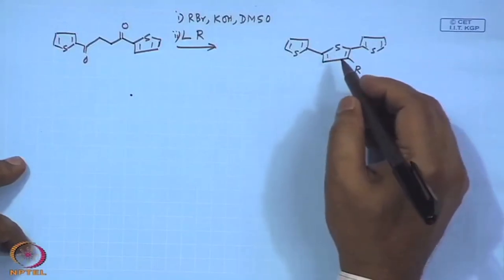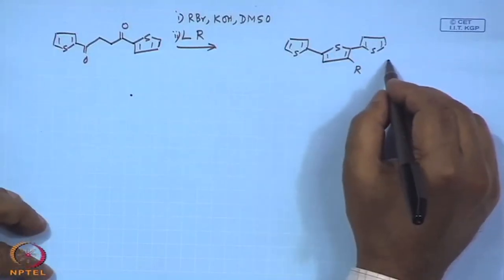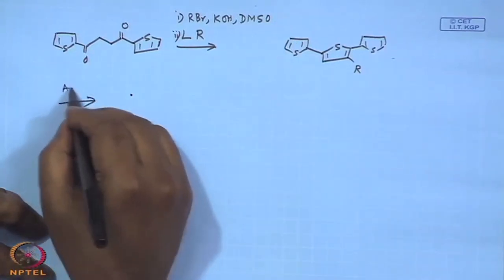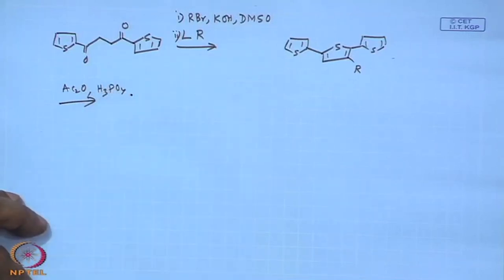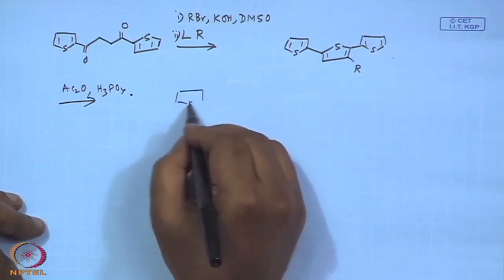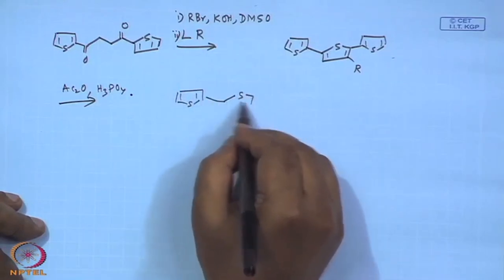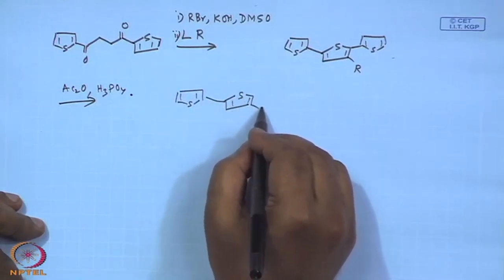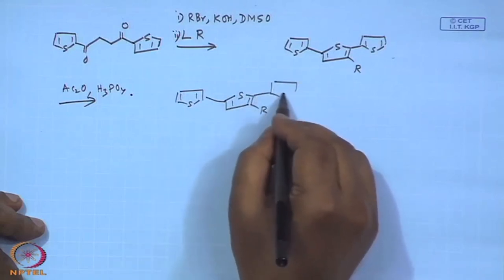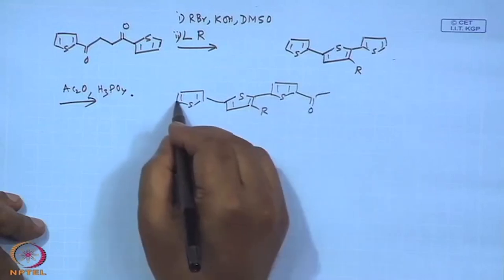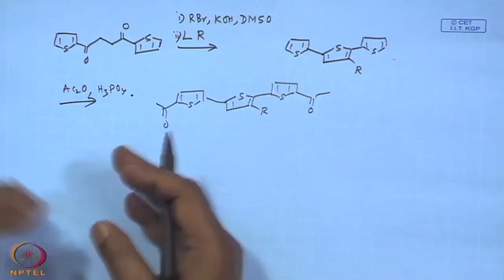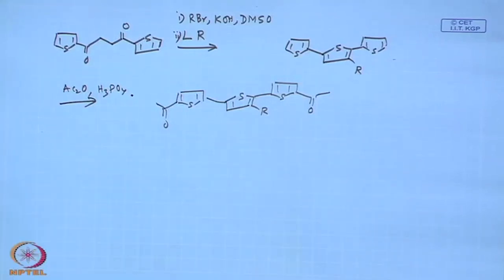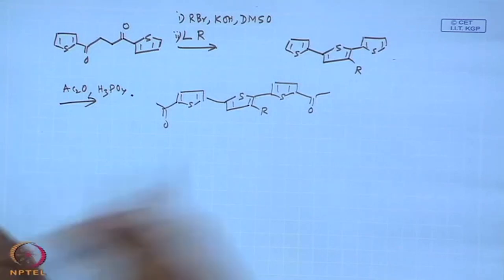These are all important. Let us say then you use acetic anhydride and phosphoric acid. What can you guess here? Acylation. That means you will get this acylation done at the two ends; the middle one of course you do not have any, as the 2 and 5 positions are blocked. So one can have an acylation on the two end sides, right. You can go on doing all these things, and what next?